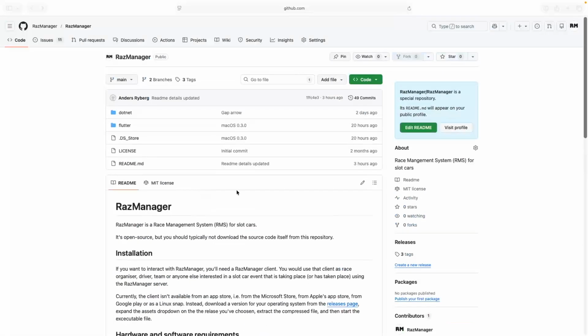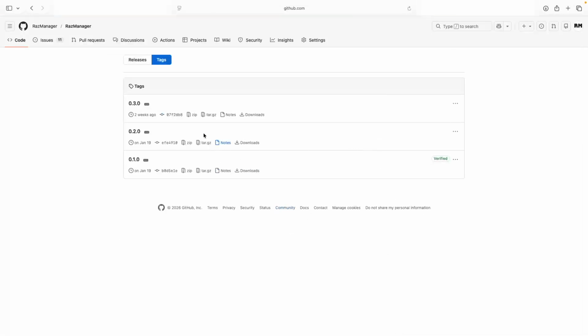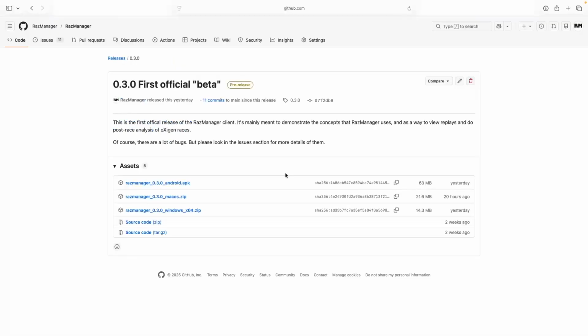So now I'm on the Mac. I'm going to the releases page and picking the latest and greatest one, and then choosing to download the version for macOS. And there we have that, and then we can start that one.